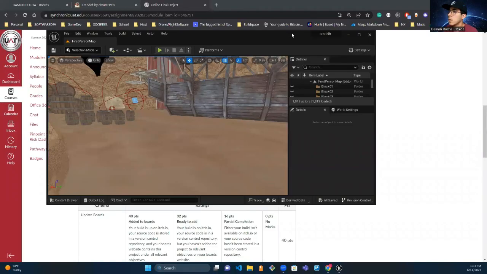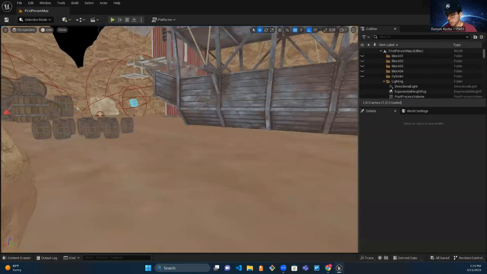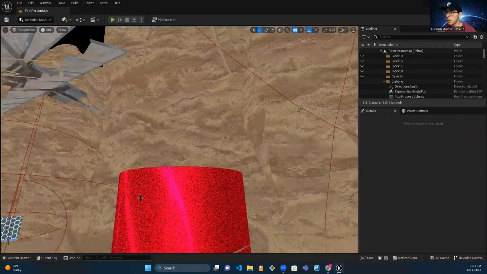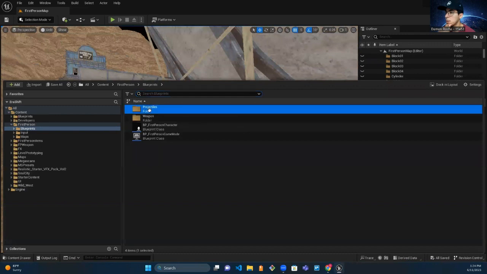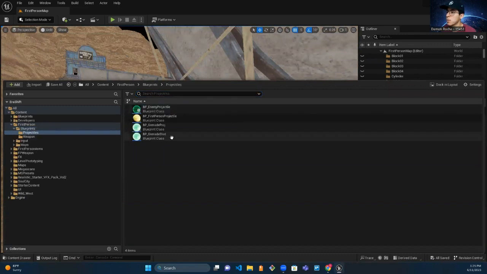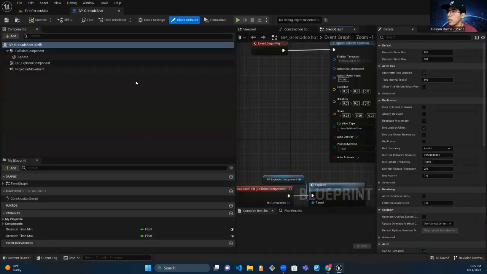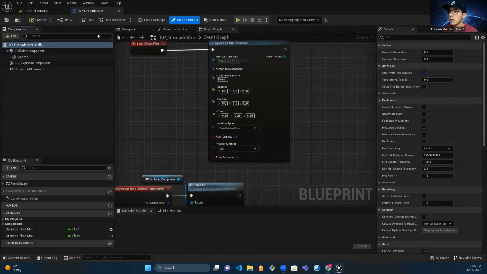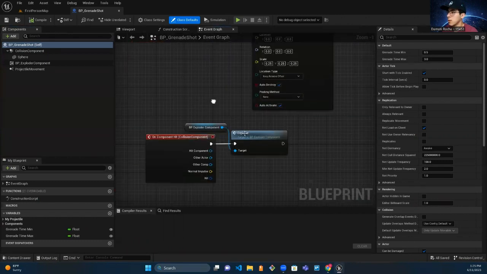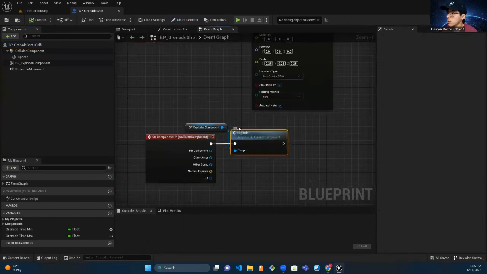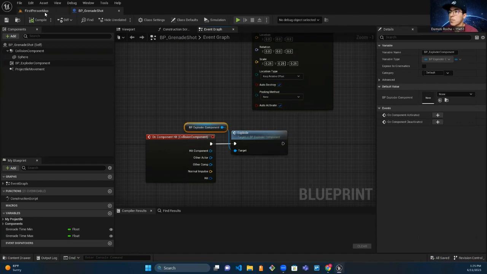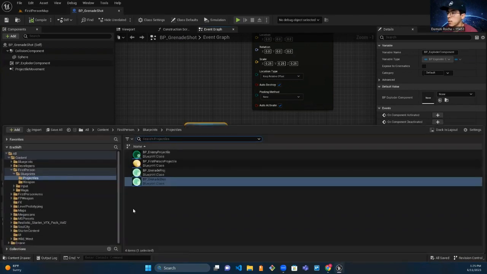So for this week, I added a few more features to my game. These included creating this grenade shot class that just took functionality that the regular grenade already had. And instead of it blowing up on a timer, this one actually just blows up on impact. So anytime it hits, it just runs this explode function. I showed that last week, so I'm not going to get into that.